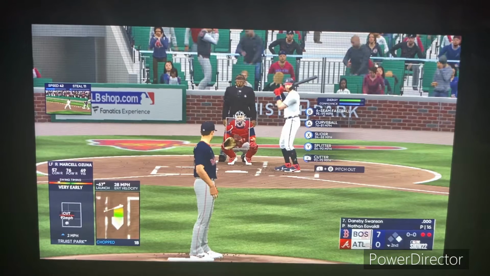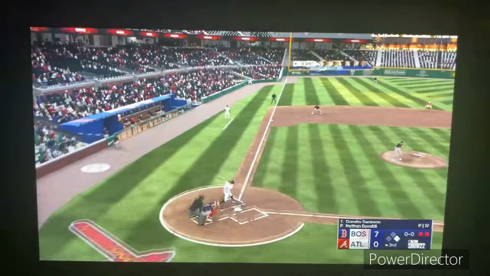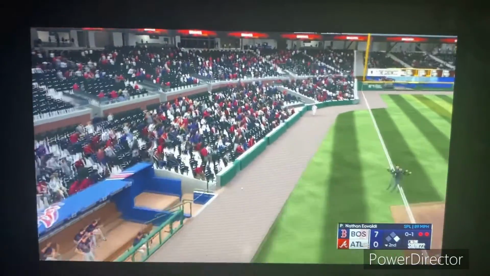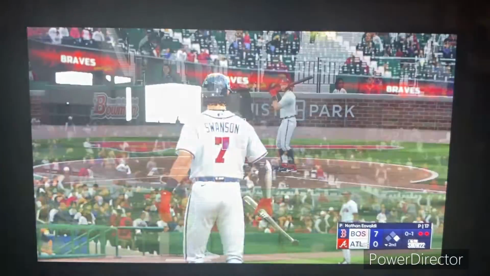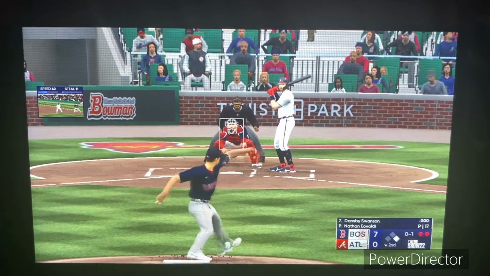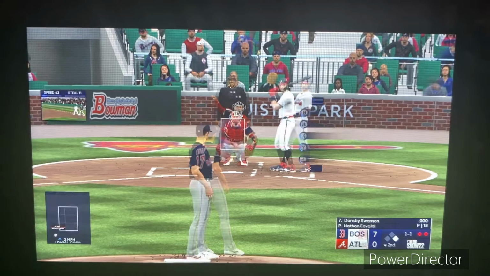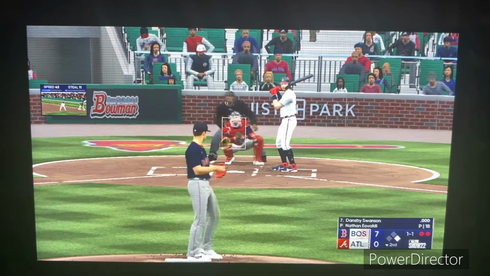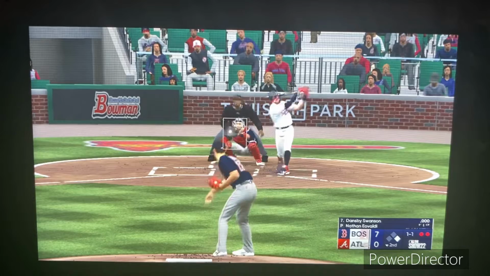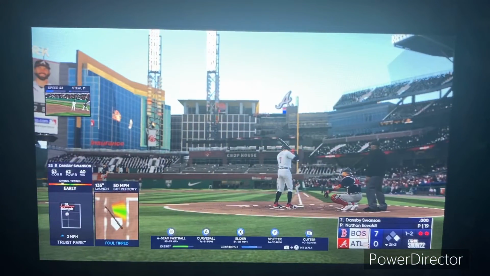Dansby Swanson is going to get a chance to hit. Fought off, foul. This lineup's going to have to find a way to make him work a little harder out there on the mound. I mean, he is just mowing them down. He's settling in. You've got to make him uncomfortable. Maybe step out of the box, call timeout, do whatever it takes.